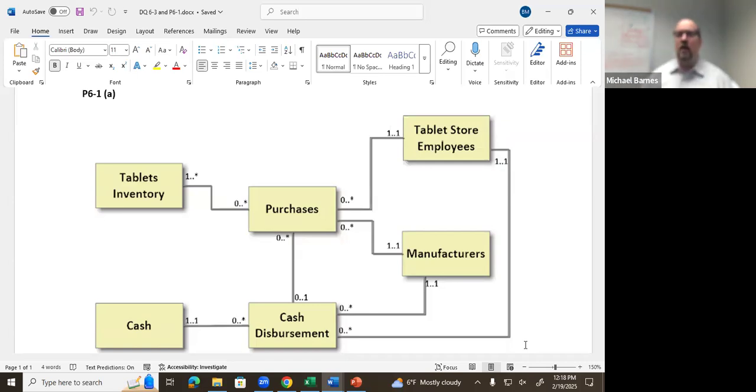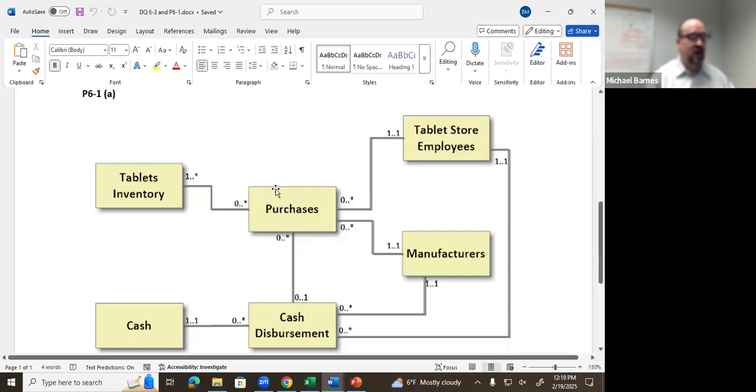So which of these tables would I use if I wanted to determine what accounts payable is? So accounts payable is effectively purchases minus something else. Minus disbursements, yes, minus disbursements, because if we've already paid, the payable's been eliminated. So if I wanted to use a relational database to determine my accounts payable, I would take all of my purchases that are listed in this table here. I'd subtract all the cash disbursements in this table here, and the net result of those would be accounts payable.